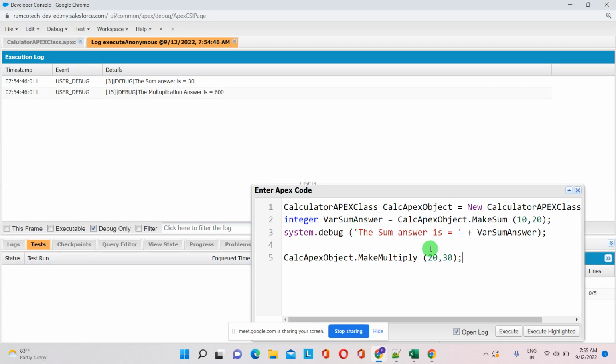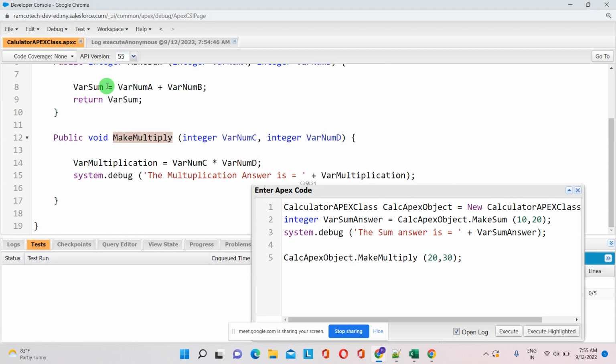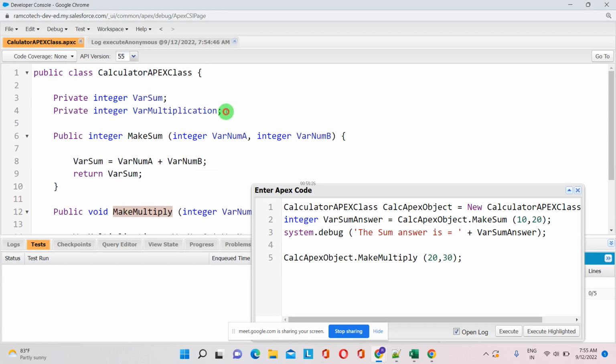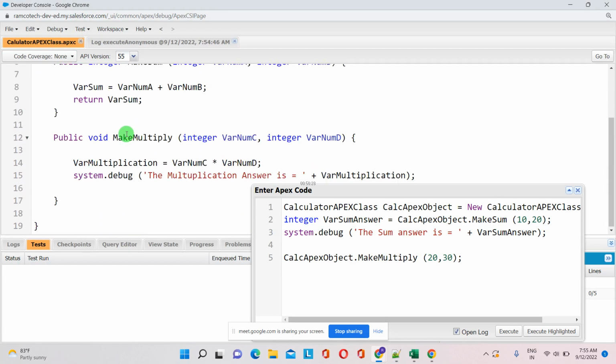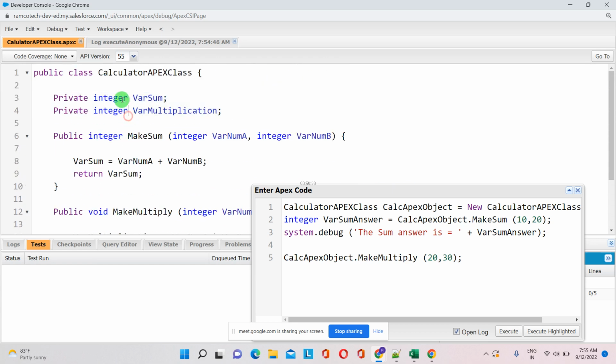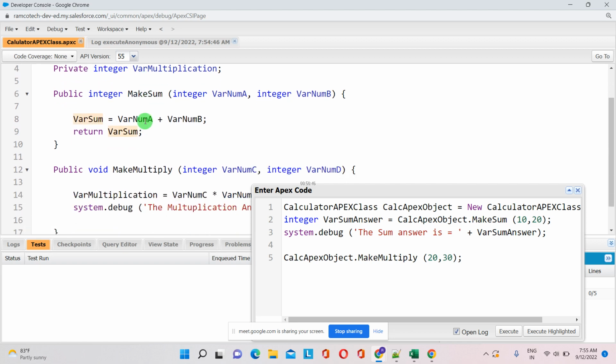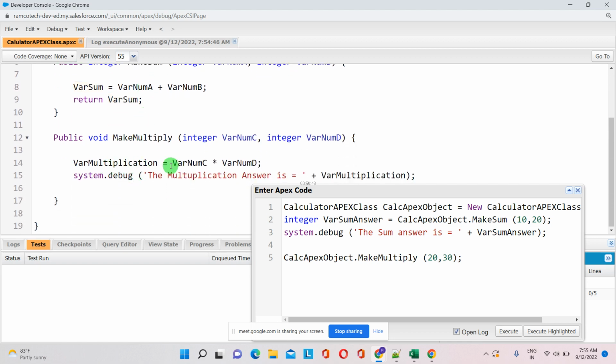Then what is the purpose of private, sir? Private in the sense, these variables they can use anywhere within the function. See here, where we displayed the sum, right? That's the reason they can use this variable in this function itself. But if you use this variable within this function, you cannot use it in another function.